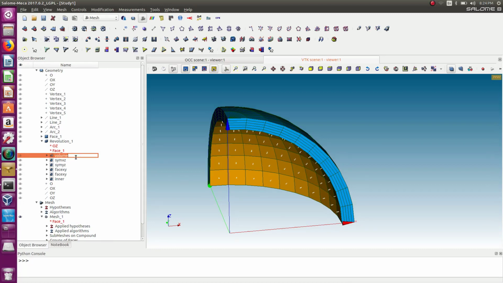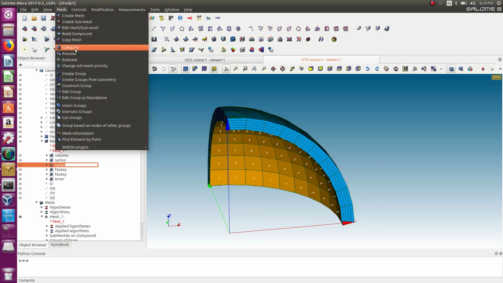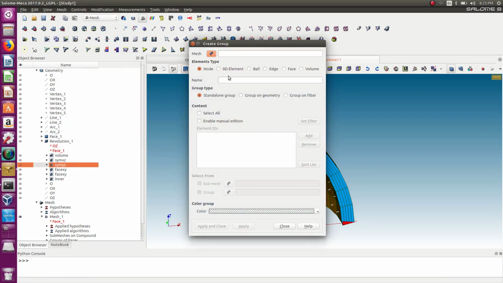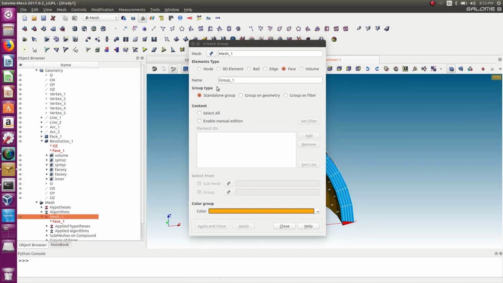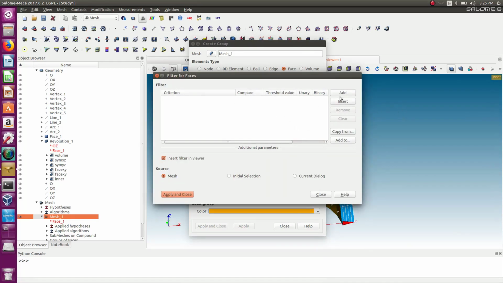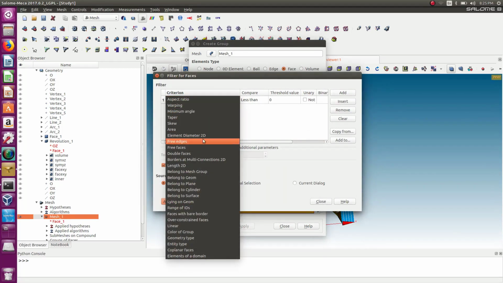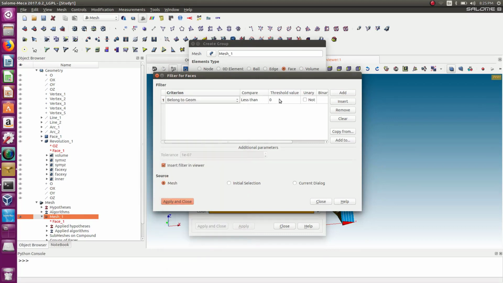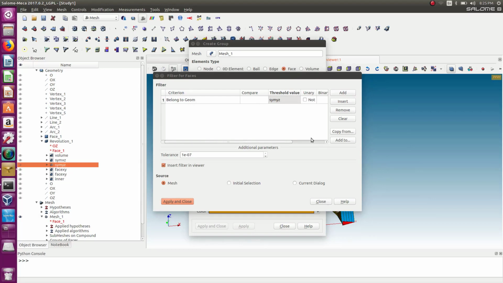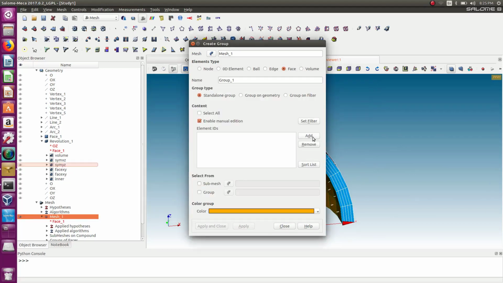This one, symmetry YZ. So mesh, create group, face, select the mesh set, enable manual selection, set the filter, add belonging to geometry, and here click here and select this, apply and close, add, and this is symmetry YZ.